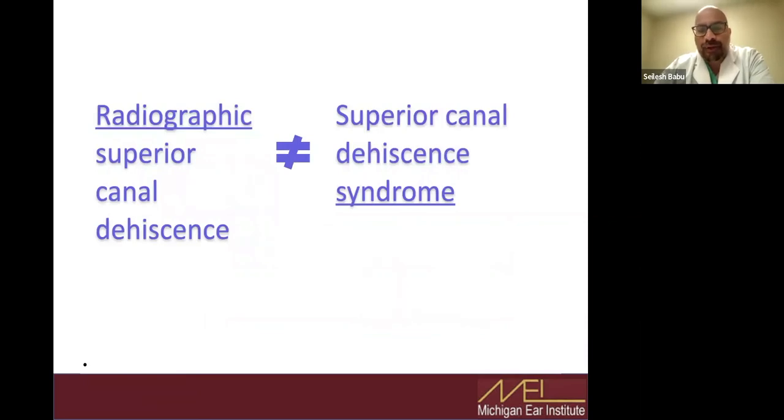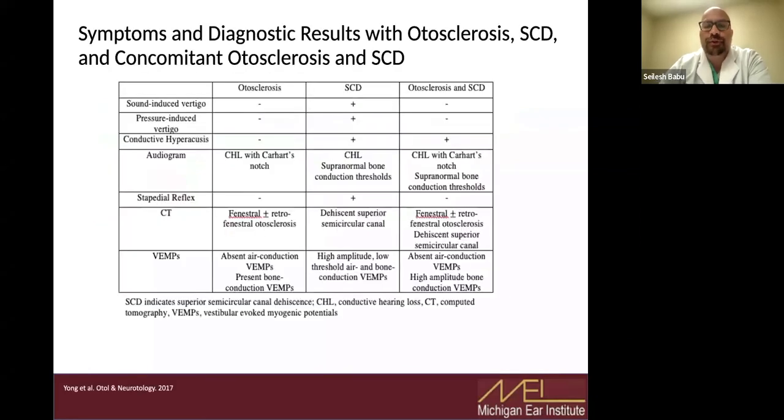A couple of things we have to think about is that just because you have a CT scan that shows superior canal dehiscence with no symptoms, you have to separate these patients potentially and realize that there is an incidence of x-rays that are going to show superior canal dehiscence with no clinical relevance. And now we're tasked with separating those patients from a patient who has potential otosclerosis. How are you going to decide what to do with them?